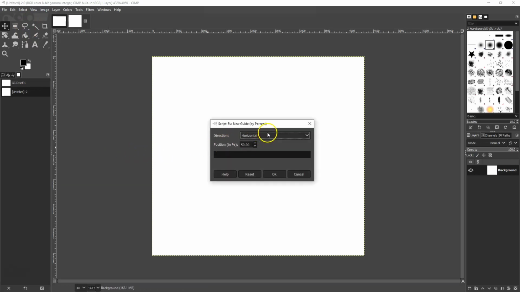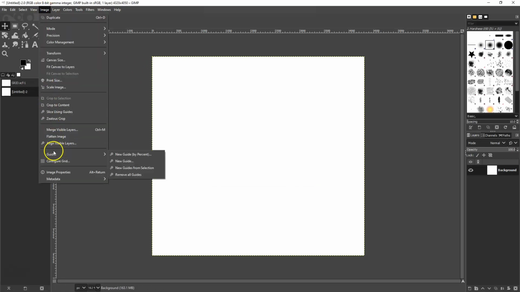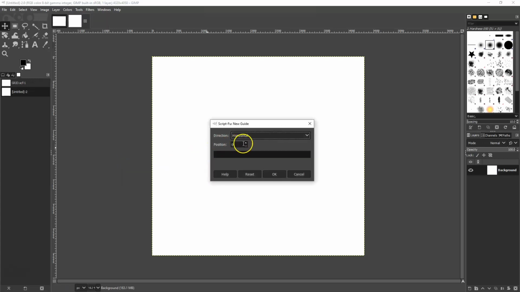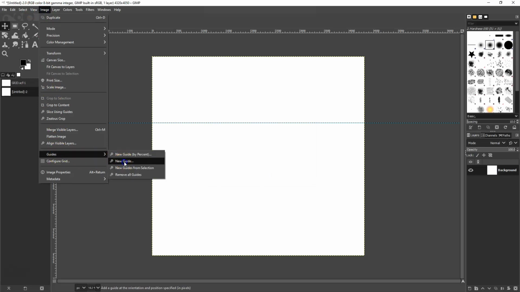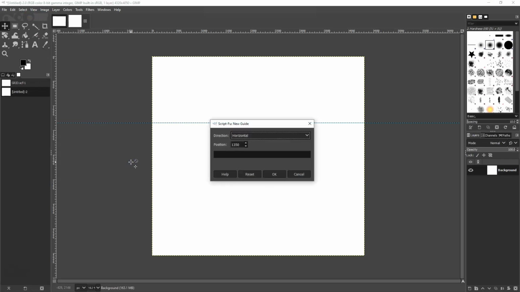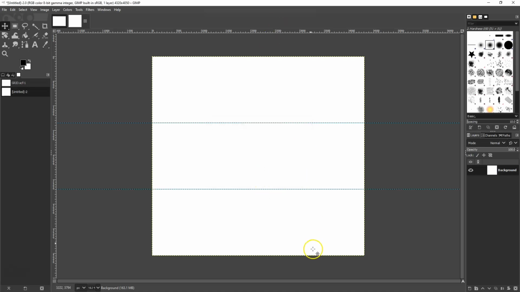In terms of horizontal, actually, let me just set it in new guides. Okay, so the guides create these lines. The first lines I'll set will be the horizontal lines, and I do need 2 lines in order to split it into threes. I'll set the position here at 1350. That's the first one. Then the next one, going back to image, guides, new guide, I'll need to do 1350 plus 1350, which is 2700. Set that one, all right, and now I've created my 3 boxes horizontally.